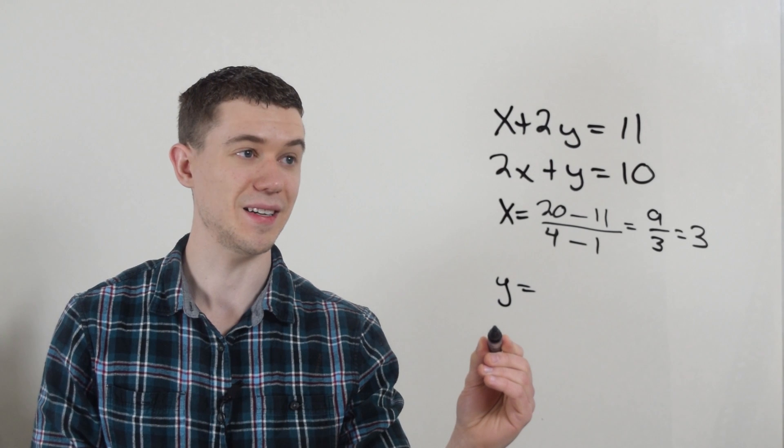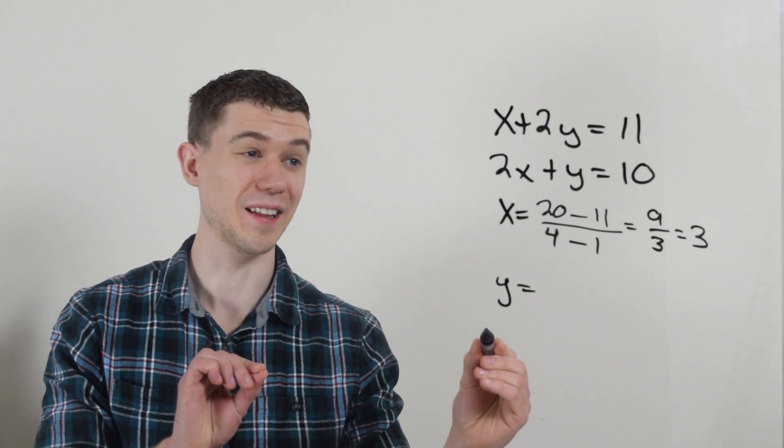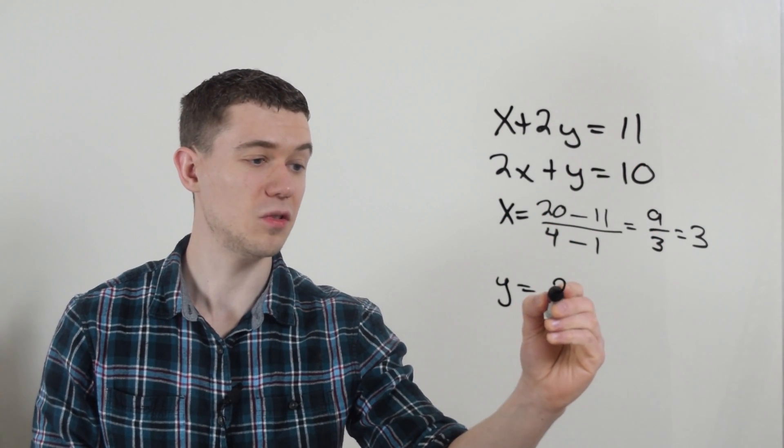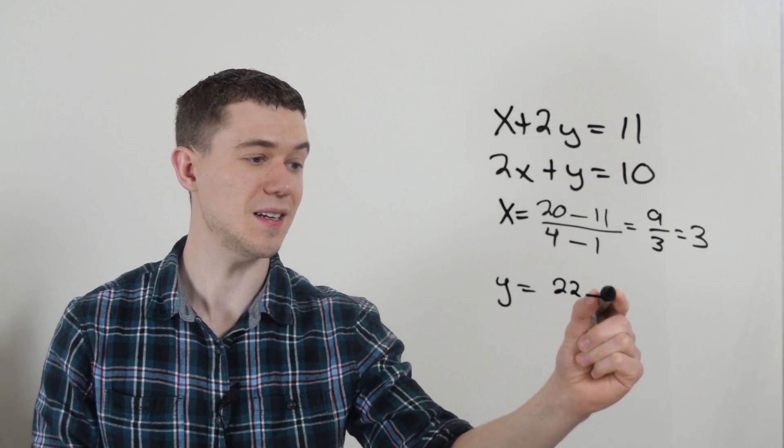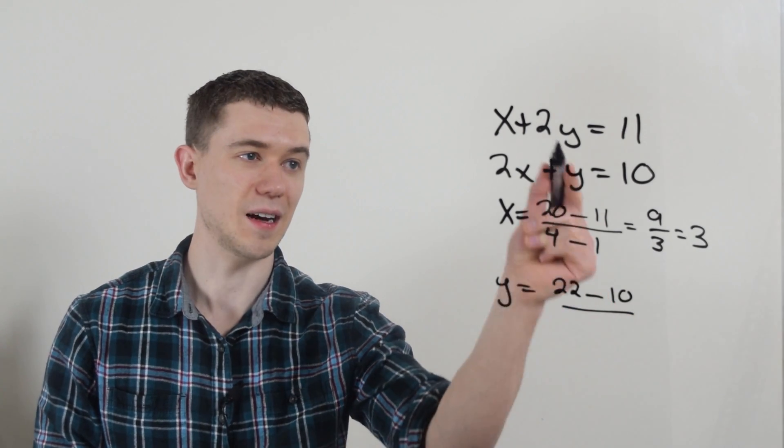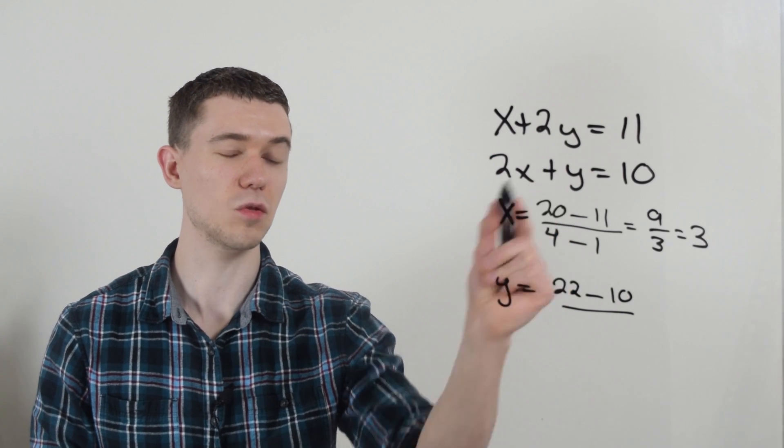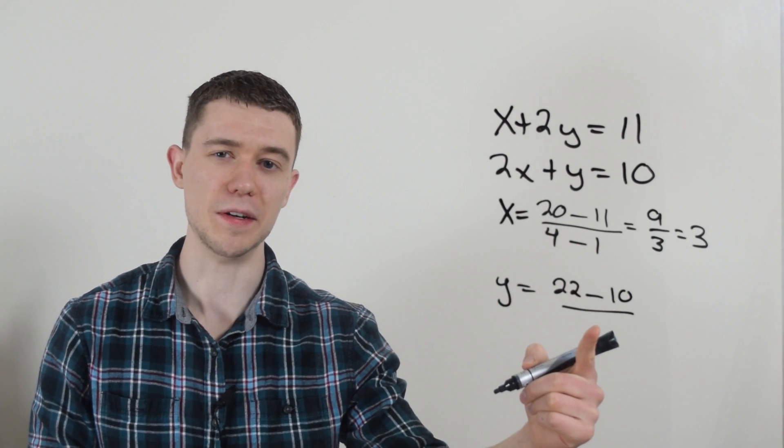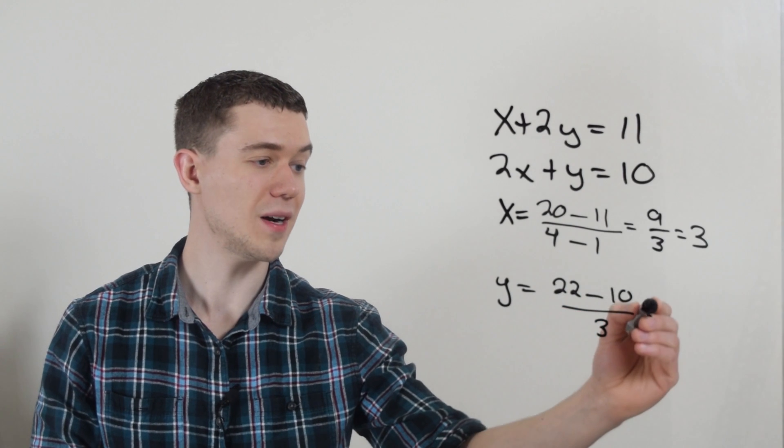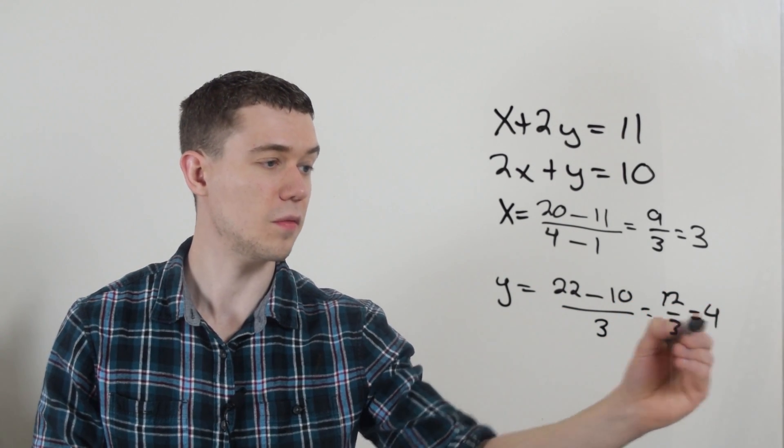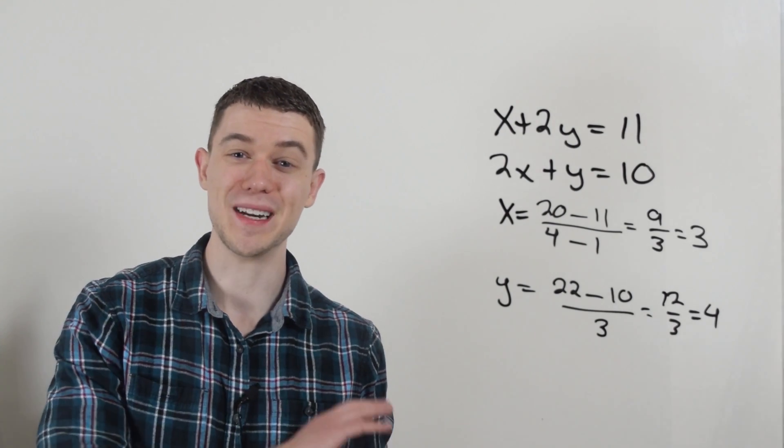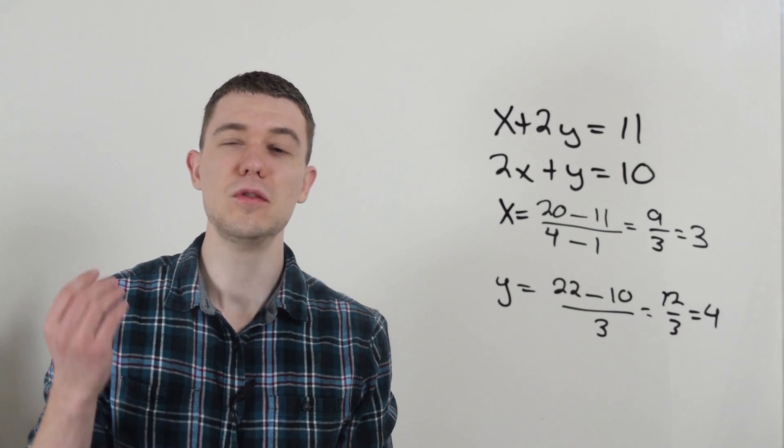Y is equal to, and it works just slightly different than the last time, so Y is equal to 11 times 2 is 22, minus 1 times 10 is 10, and then I divide by the exact same thing I got last time. I work in here, 2 times 2 is 4, minus 1 times 1 is 3. You can just keep the denominator here. It's going to be the same. So when you're solving for Y, it's even one less step. So I'll just keep that as 3. 22 minus 10 is 12, over 3. 12 over 3 is 4. And there you go. You solved the system of equation without doing any elimination, without doing any substitution. Just wrote down the answer. Saves you so much time.